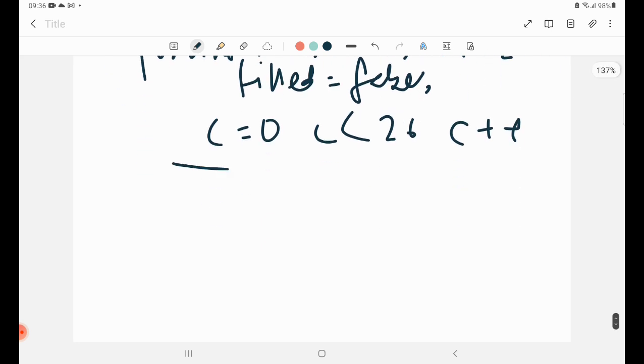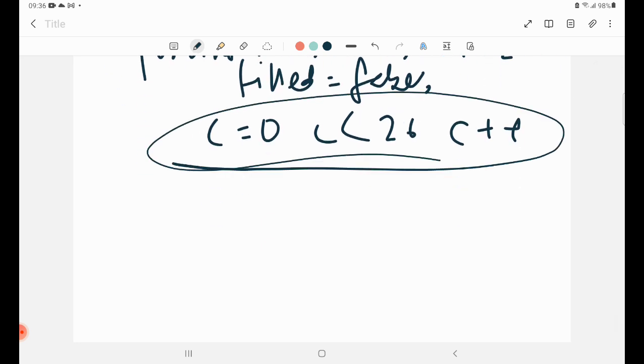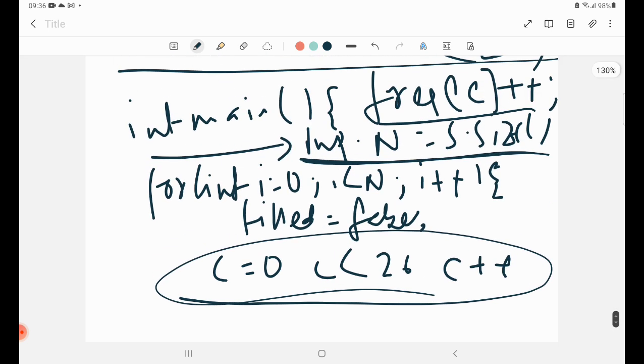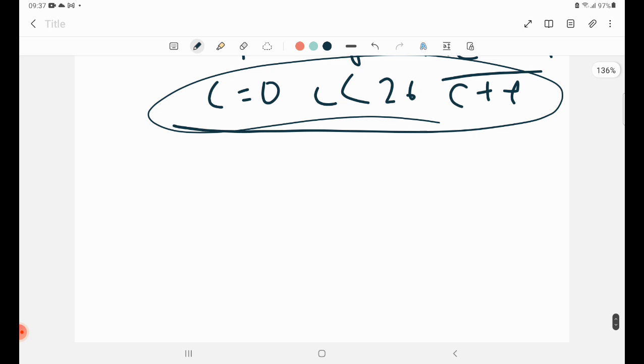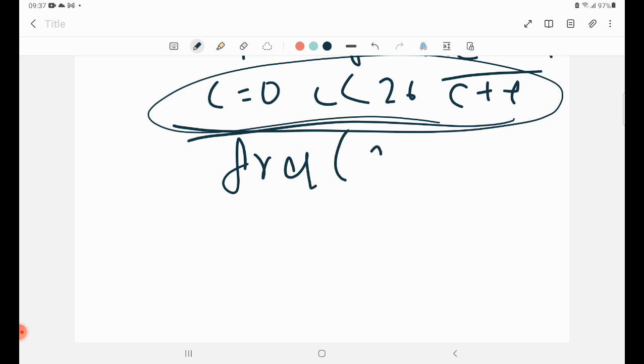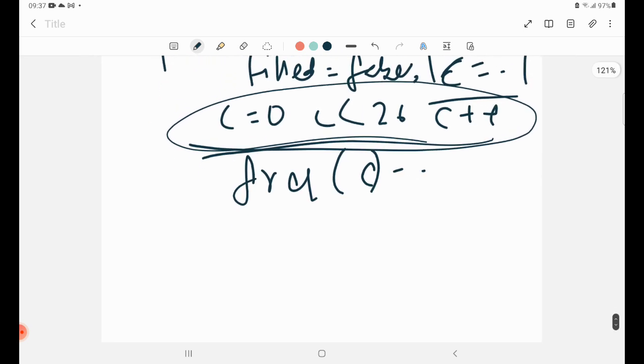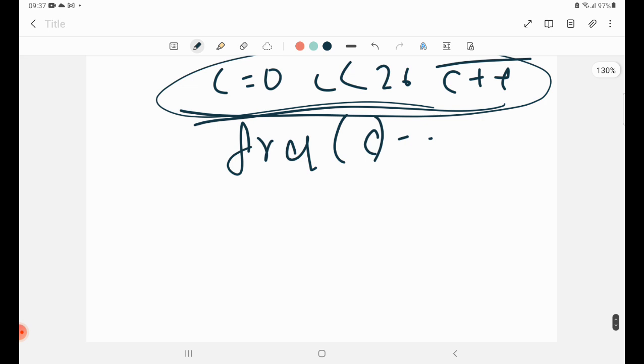Okay, so now we will iterate through each character, but before this we also need to take a last char variable. So let's take last char equal to -1. We will set our last char as -1, and then we will start this loop, c equal to 0, and we will decrement the frequency of c, and then we will check whether we can put it there.